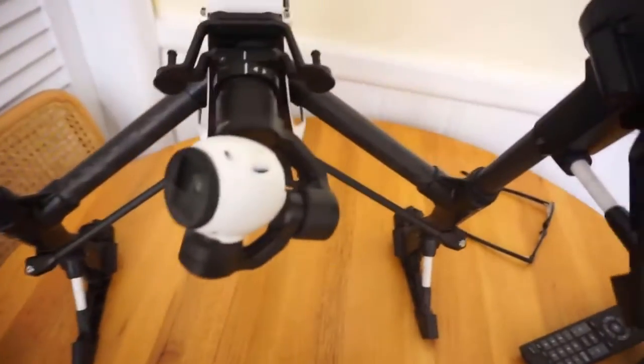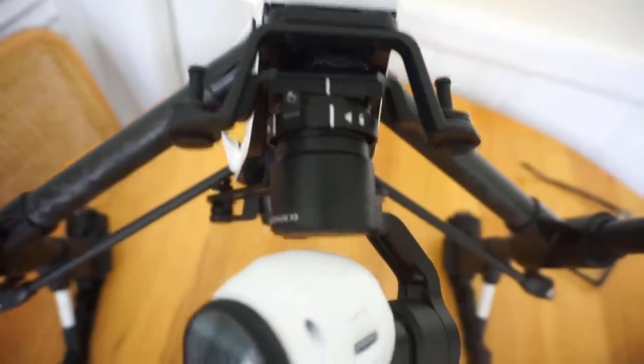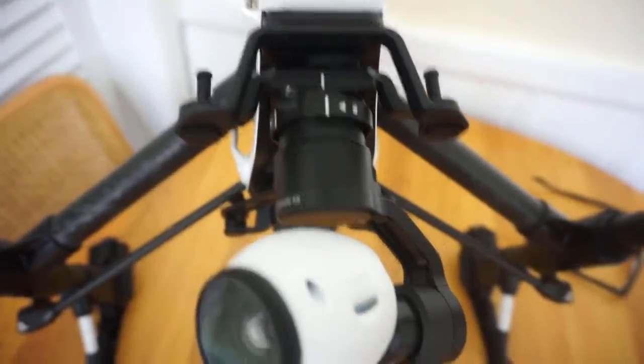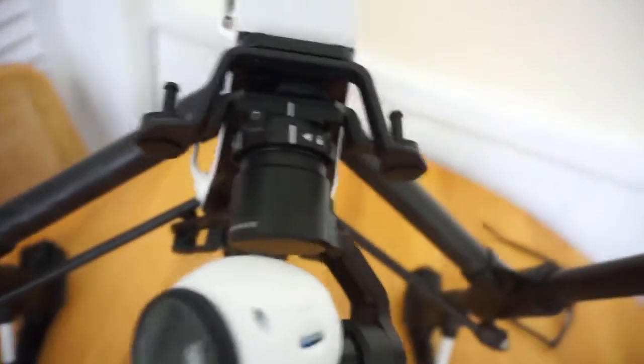More educational TV. So here's the finished product. Got the risers, bundle landing gear. Got the updated gimbal board, and next step will be putting the camera in. Waiting for the camera to come in the mail.